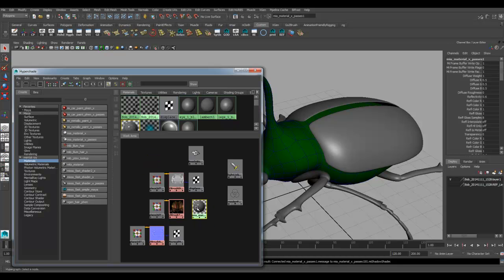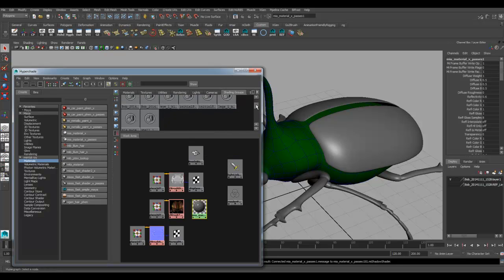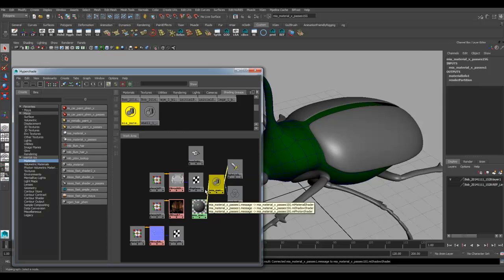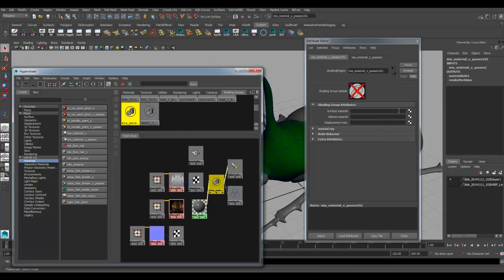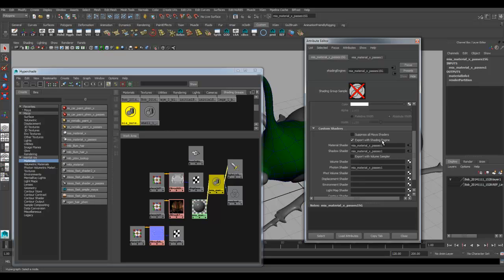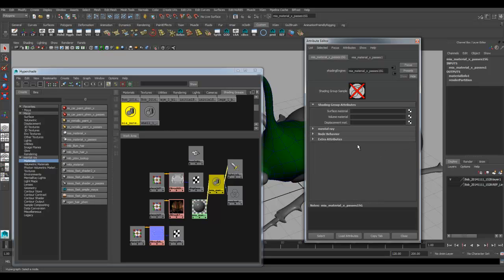I'm just going to truck this down here. And you might notice if I want the shading group, there, MIA, middle click, drag, boonk, and pop it down into here. Okay. And if I double click on it, I get this, and I can see there's my surface material, the MIA. You might not notice that it's hooked up here in surface material. It's probably hooked up in the mental ray section here. There you go. Okay. We don't want to go there. I don't want to confuse you right now, so I'm going to leave that alone.